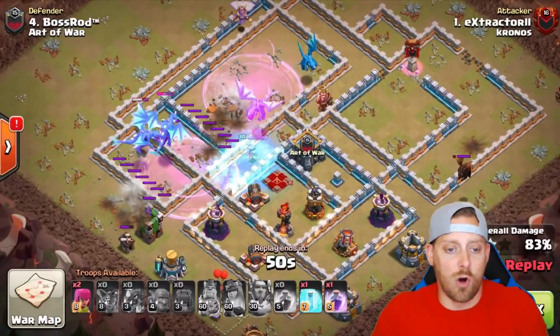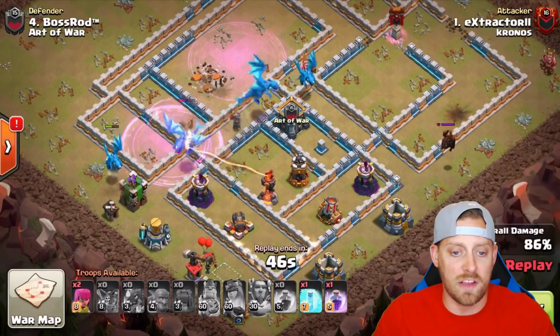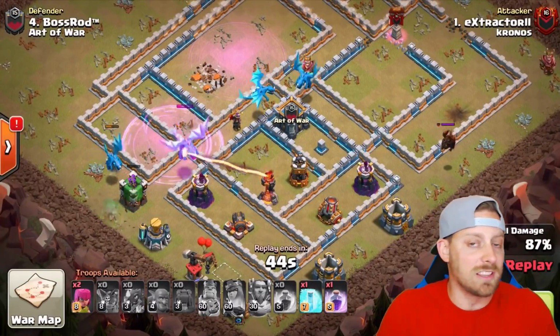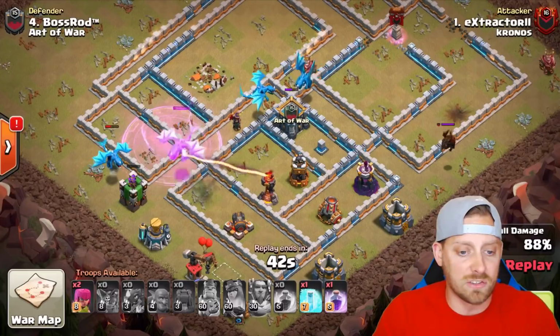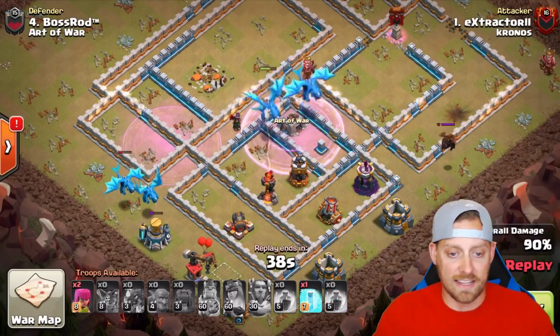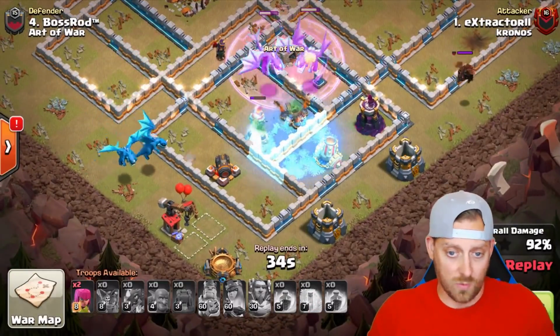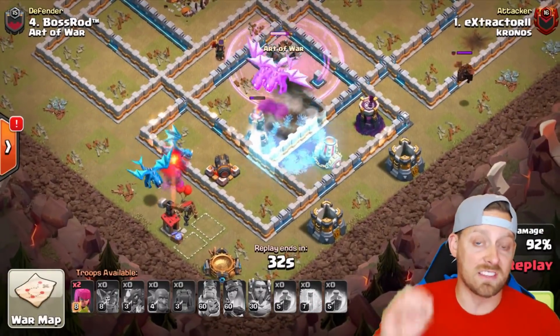The E-Drags are all coming together right here. No more balloons are supporting, so the Electro Dragons are on their own. But as you can see, the only things I'd be worried about right here are that Inferno Tower. And look at that. That Electro Dragon saved its life right there. Nice rage spell here because of that chain ability. Nice freeze as well. Extractor doing everything right.